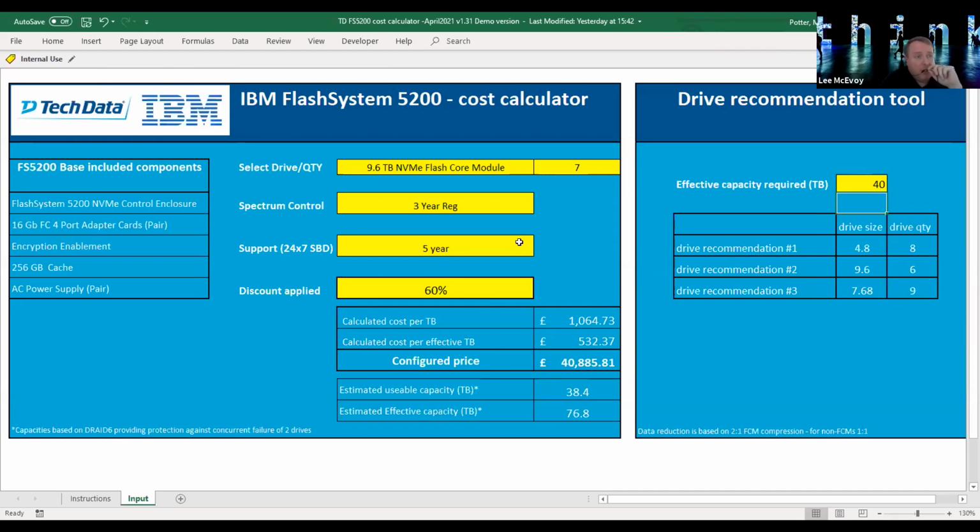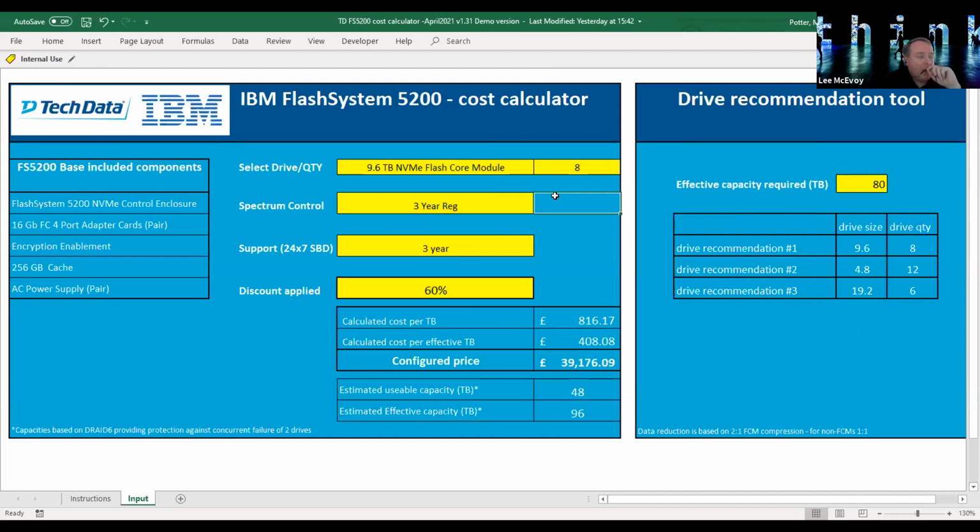You may choose, if we put in something like 80 terabytes, Mike, at that point, you could do it with 12 4.8s. But if you did do it with 12 4.8s, you'd have to buy an expansion enclosure to add any further capacity. And that might not be attractive to a customer. So doing it with 8 9.6s, in this instance, isn't just the cheapest, it's also better because it's got 4 additional drives that can be added one by one and D-RAID expanded online whilst the customer's using the system to provide that additional capacity.